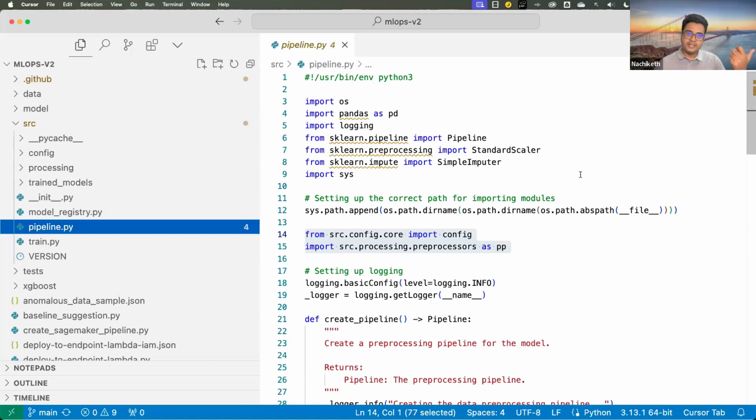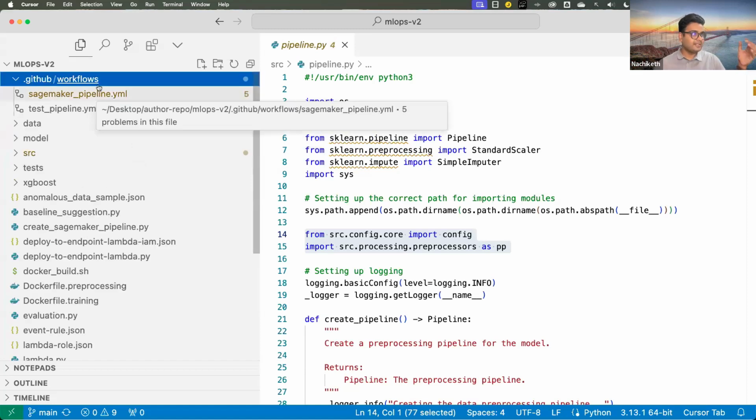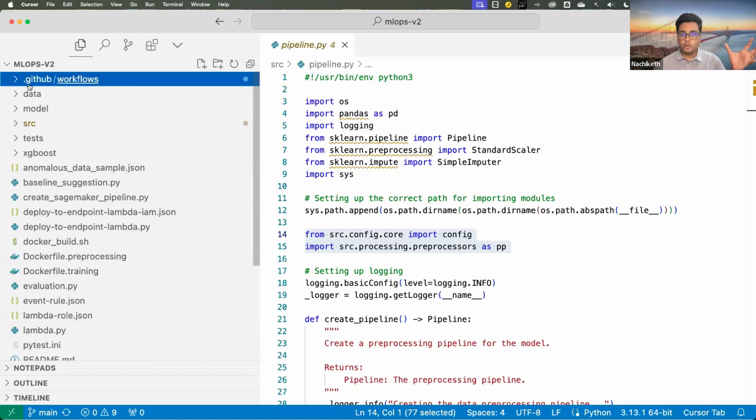You'll have a source code, you'll have a data set, you'll have the manual configuration, which will be stored either in the environment variable or a configuration file. And then you will have an automation written. If you are using CodePipeline and CodeBuild in such a scenario, maybe you'll have a YAML file related to that cloud environment, that is the buildspec.yaml file. Since in this case I'm using GitHub Actions, you see the YAML file written in the workflows folder. But the core concept remains the same, guys. So this was a quick idea about the importance of modularity and how a typical project structure would look in any MLOps project.